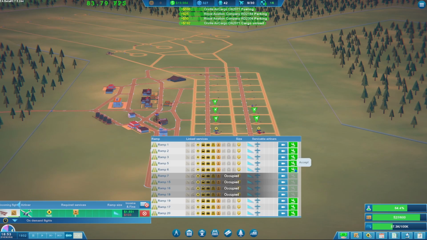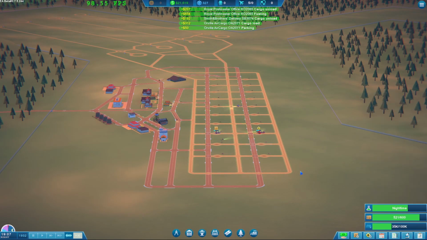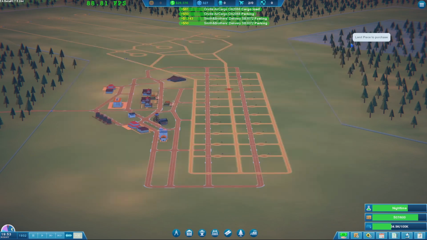And we're getting some big planes coming in. That's nice. And it is 7 o'clock. So we're starting out the day. I'm not going to buy fuel right now. We're starting out the day higher than what we left off with, though. So that's a massive plus. It's a massive win for us. Even if I was to buy fuel right now, if I bought 30,000 gallons, I'd still be in the plus. But we're about to take a massive hit with our loans.